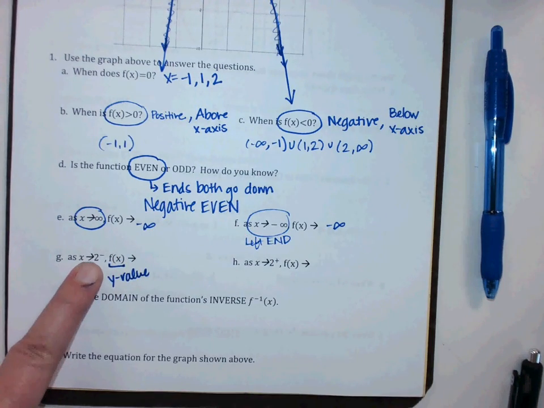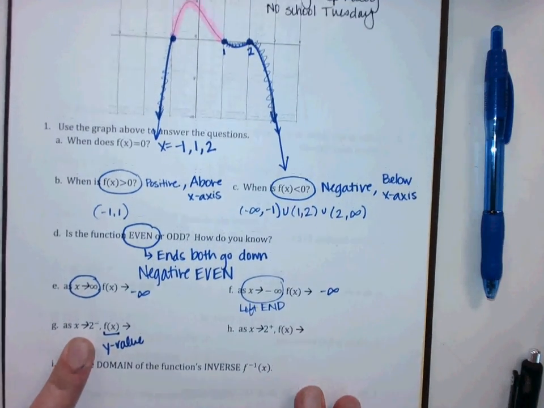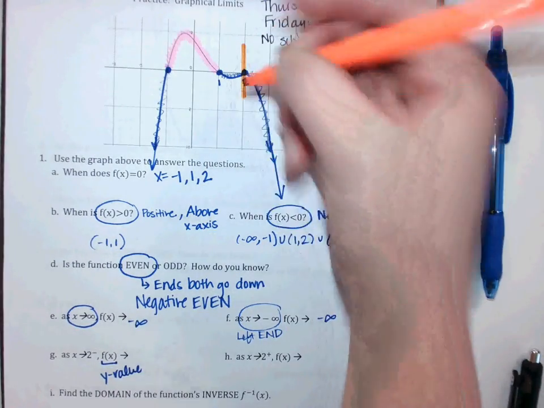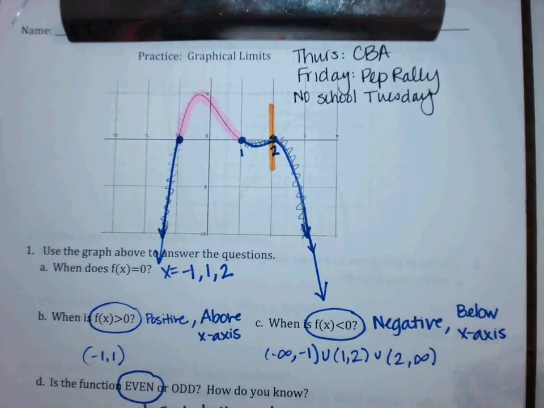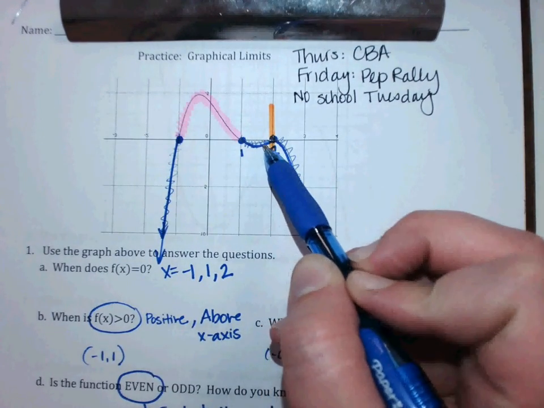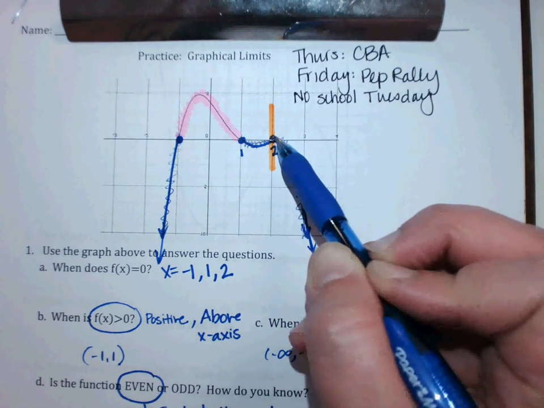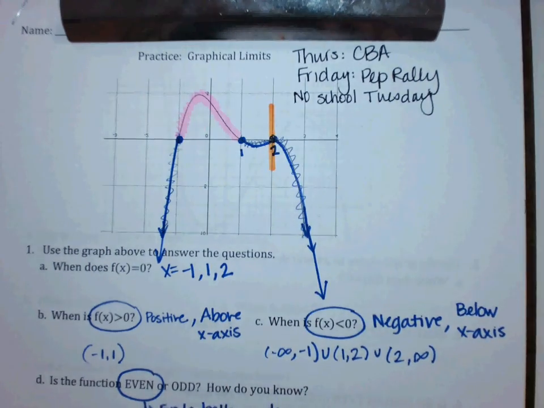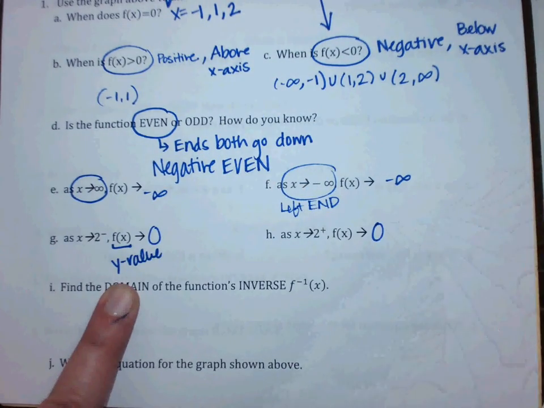So, at 2, is there an asymptote in the graph? Yes or no? Look at your graph here. At 2, is there an asymptote there? No. So, at 2, as I trace from the left side of the graph, remember we kind of learned this yesterday, as I trace from the left side of the graph, what are my y values getting closer to when I get closer to the orange line? 0. What about as I come in from this side, what are they getting closer to? What's the y value? Getting closer to 0. So down here, for my left and my right side, my y value is getting closer to 0.